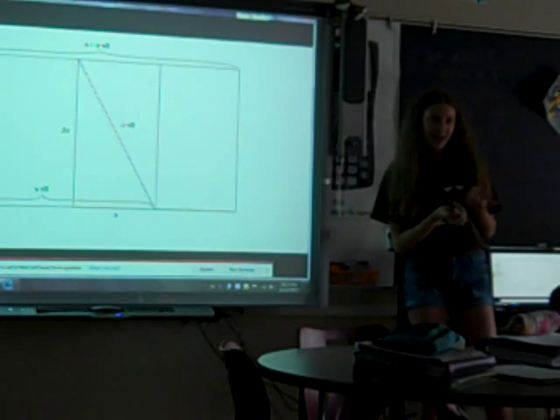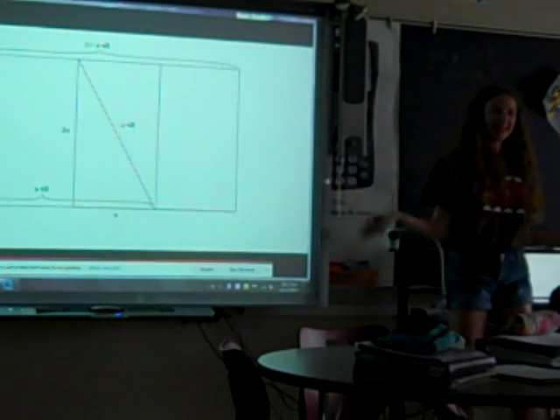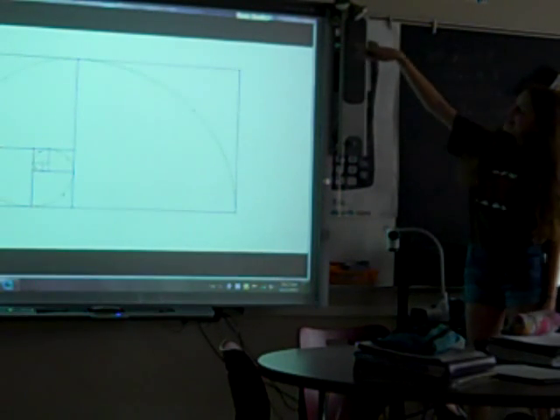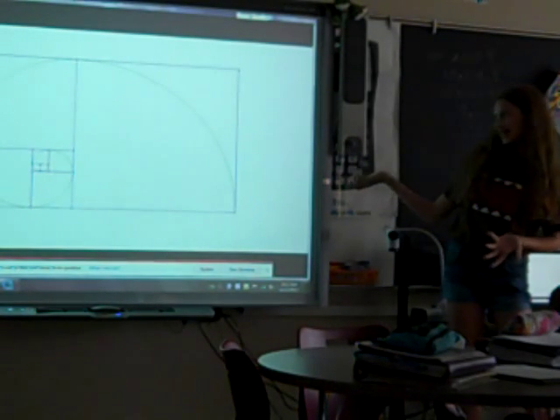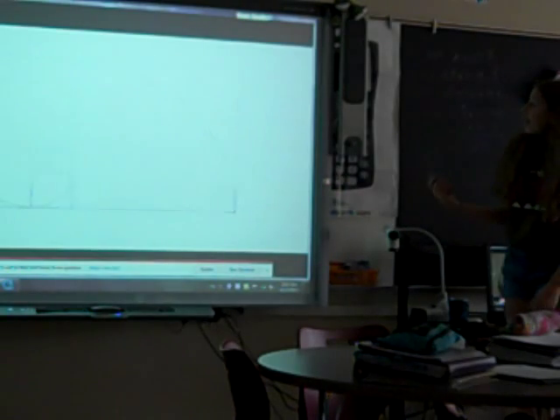And if you do that out on a calculator, you actually get 5. So it worked, and I made a golden rectangle. So there was my spiral. I just connected the squares with quarter arcs. And then I made the Fibonacci spiral too, but that one was a lot easier because it was just squares.